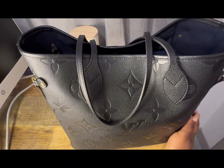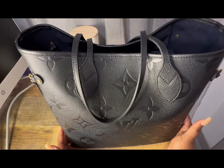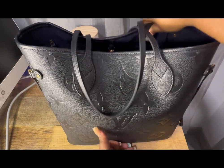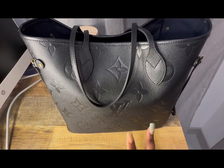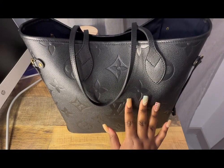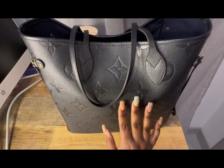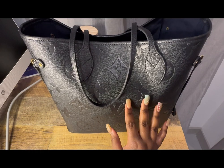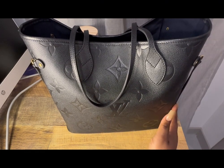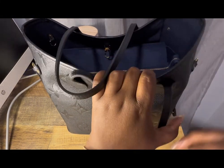There are several other pieces, and I'll show you one of my other favorite pieces from LV that I do have. That's a handbag as well that perhaps you may want to consider outside of this one. So if you have not seen my Atlanta vlog part one or part two, definitely make sure you check that out. I did actually take this handbag on the trip with me. This is one of the first times that I had taken this bag on planes and doing other things. I'm not a big fan of carrying luxury pieces when traveling because strange things happen, and we're going to get into that on the other side of the bag. So definitely make sure you check that out. I'll try to link it at the end.